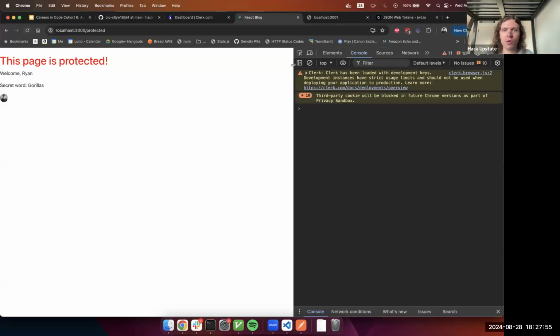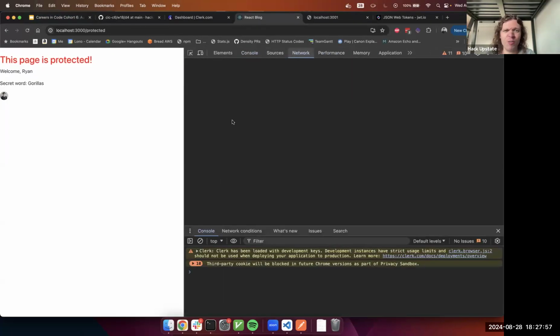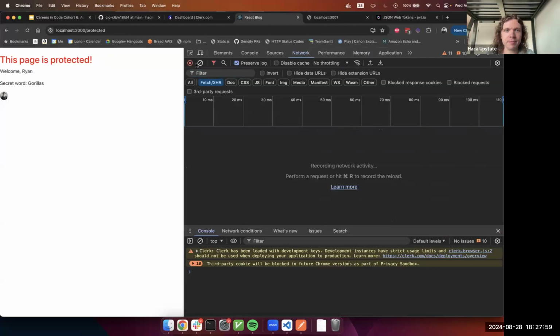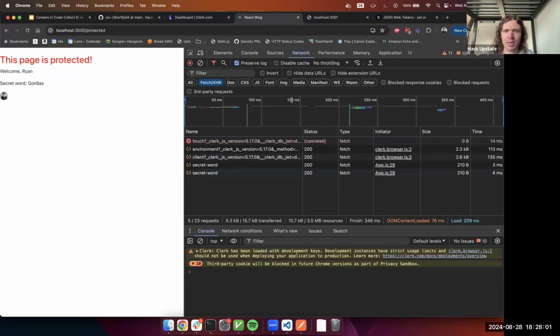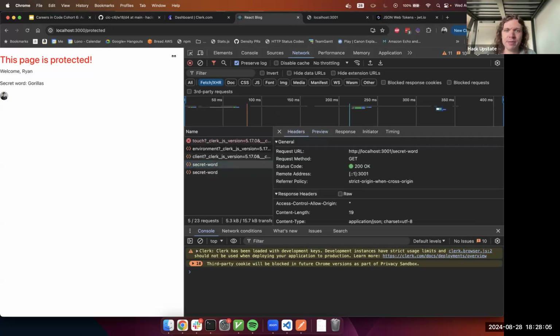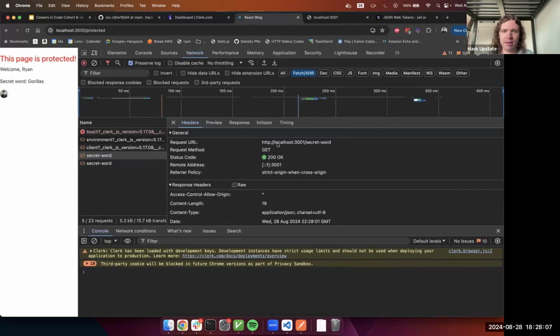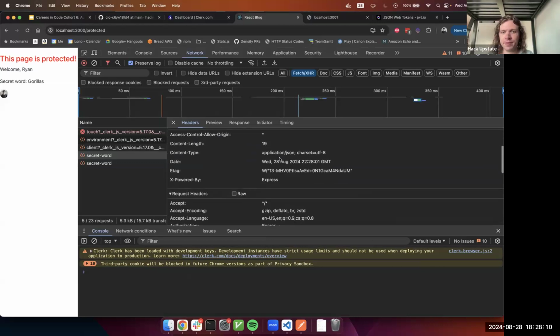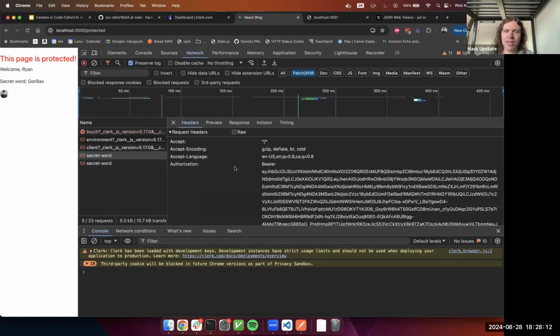To show you what's going on in the actual application, if I go over here to the network tab, clear the network history, and go to secret word, you'll see that in the request being made to secret word, in the authorization header, I'm including bearer and this really long token.